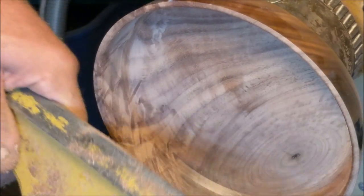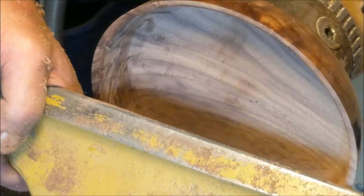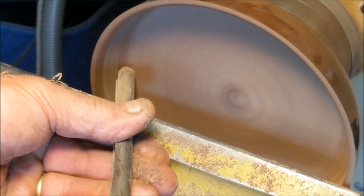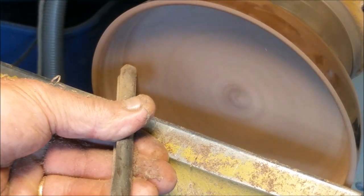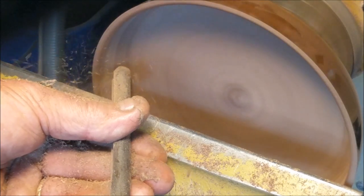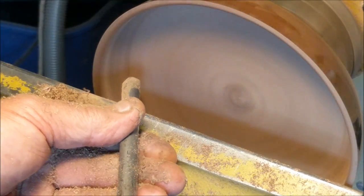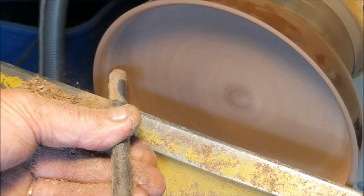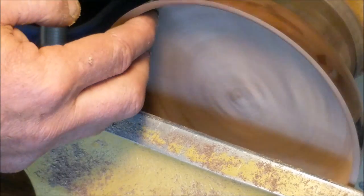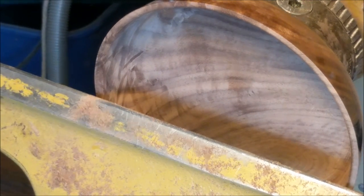There we go. Now there's no ridges, no bumps. There's a little one. You know what? There is a little one right there. Let me see if I can get that out with a little shear scrape. Or not a shear scrape, but just a negative rake scrape. There we go. Doing a negative rake scrape using the inside flute of my bowl gouge and just kind of using it as a negative rake scraper, just like that. Okay, there we go. Looking good. A little sanding and then I'll check back in.